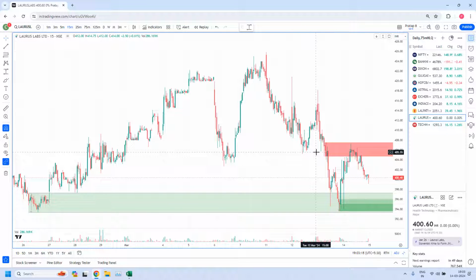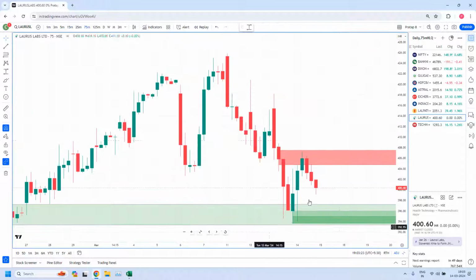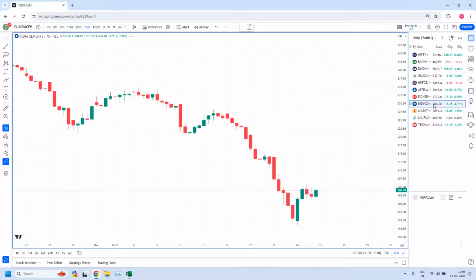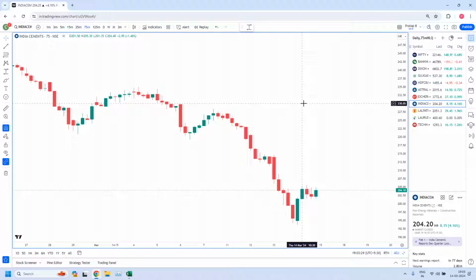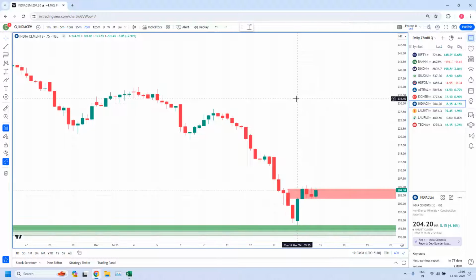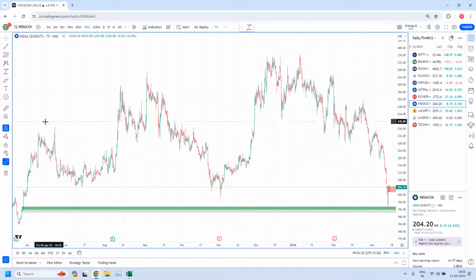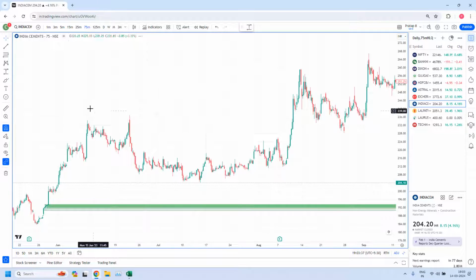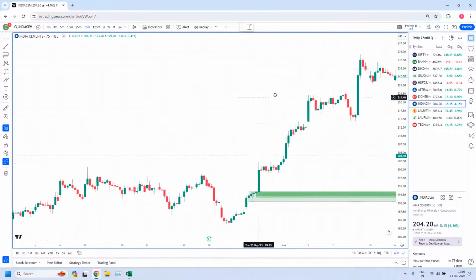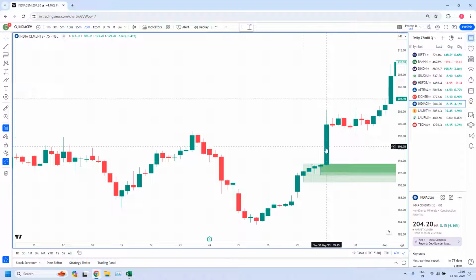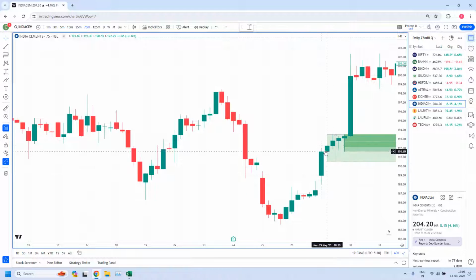And let us get into the third stock. Before that, let me change it to the 75 minutes time frame. So India Cements. This is another successful trade today. This is a 75 minutes demand zone. This is the zone identified by our software. We have a rally, 1, 2, 3, 4 base candles, and again a rally candle.